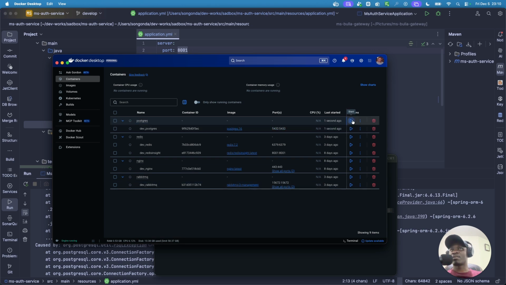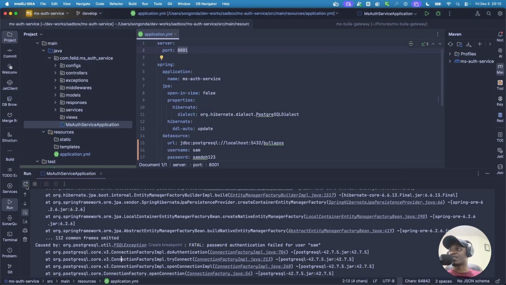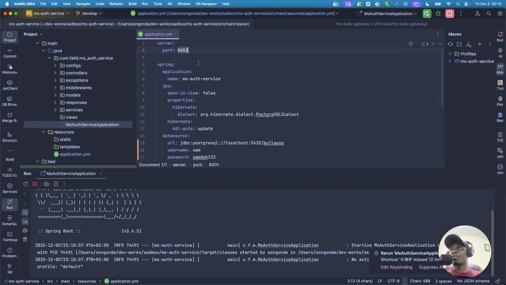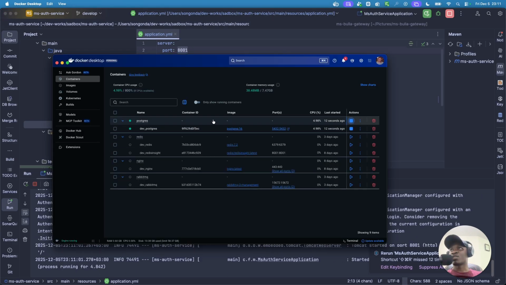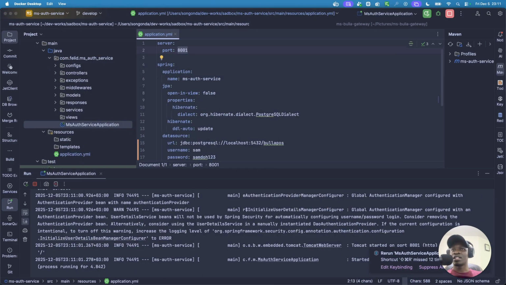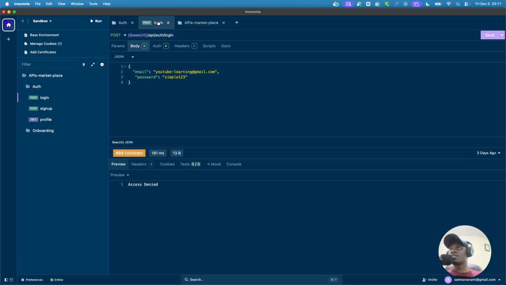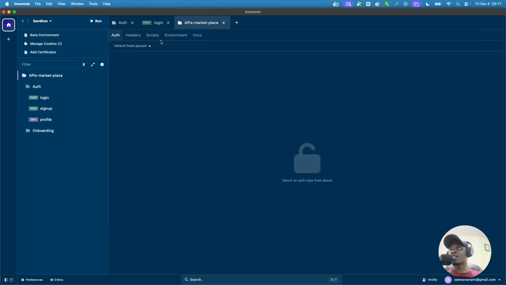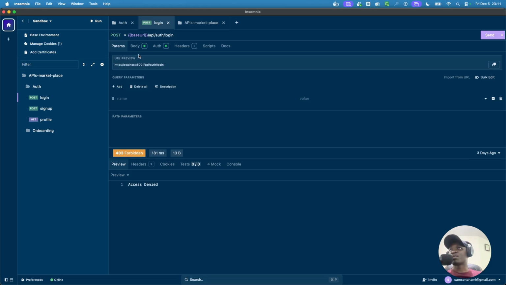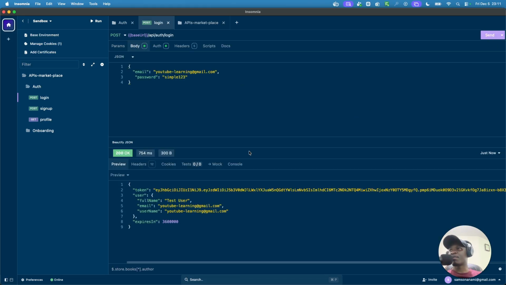You can start this by command, or you can just tap on your Docker desktop. While this one is up, I can restart my service now. And remember, we said our port will be 8001, so that's what I'll use. I'll open up my Insomnia and update my variable to 8001, and then I can show you guys what it does. When you have your login email and password, you tap on that, then it will log you in and give you a JWT token, and this token is what you'll use to log in on the other subsequent APIs.